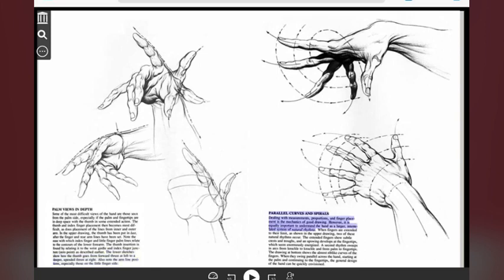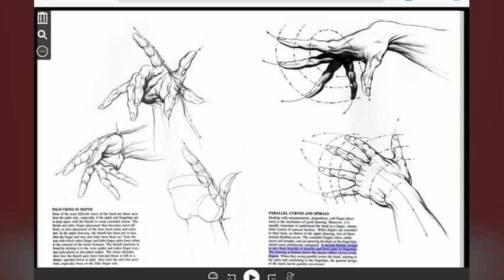Parallel curves and spirals dealing with measurements, proportions, and finger placement is the mechanics of good drawing. However, it is equally important to understand the hands as a larger, interrelated system of natural rhythms. When fingers are extended to their limit, as shown in the upper drawing, two of these natural rhythms occur. The extended fingers show subtle crests and troughs, and an upswing develops at the fingertips, which seem enormously energized.